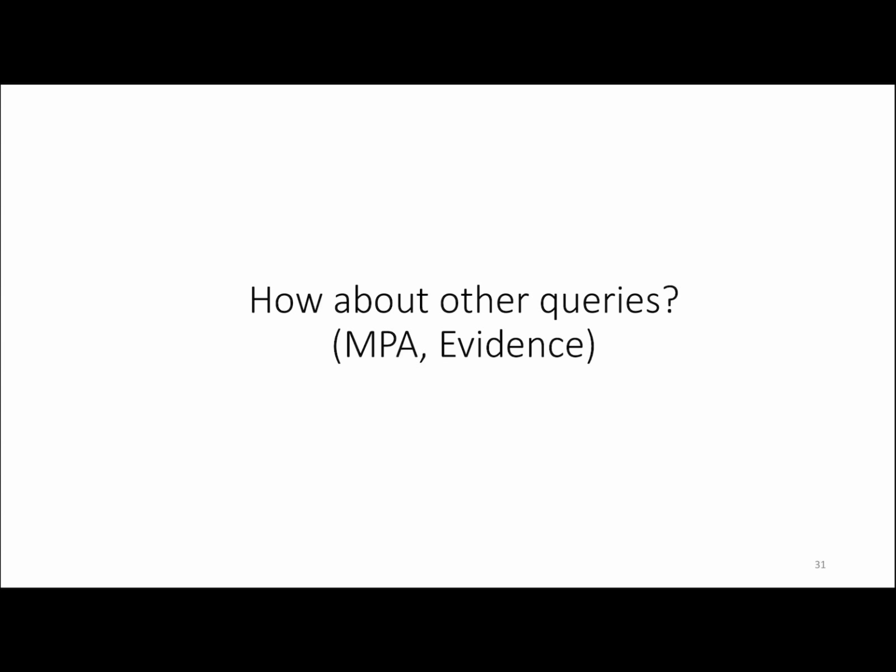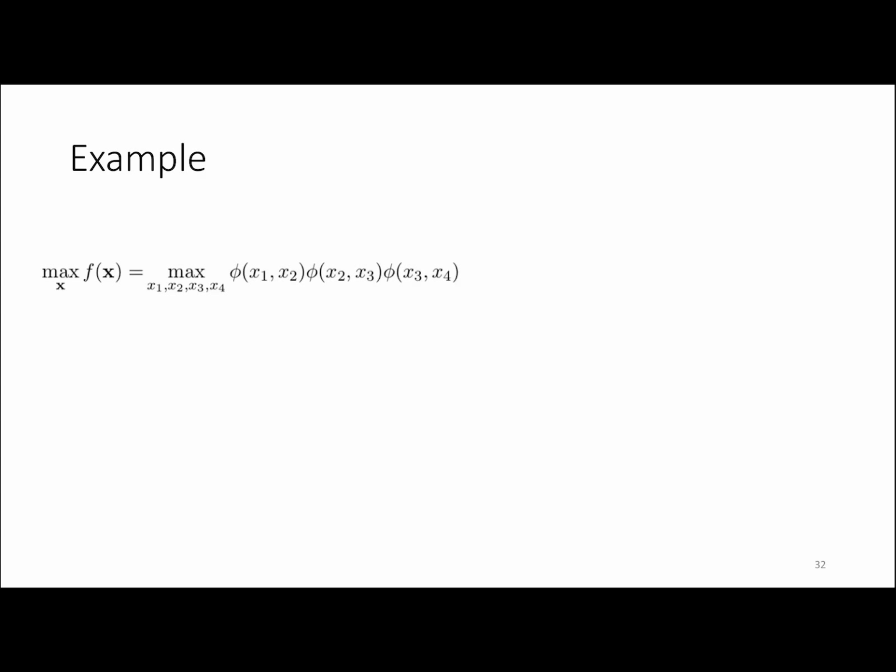All right, so one of the things we discussed is that I've talked about message passing to compute the marginals. What if I want to compute the maximum assignment probability? The same tricks apply. So let's go back to the same graph. Let's say we have a graph of 3 factors, and I want to find the maximum assignment of these 4 random variables. What should I do here?